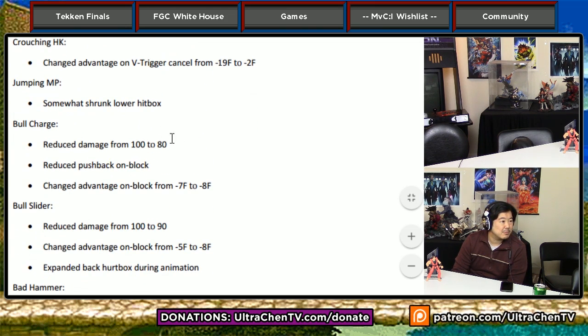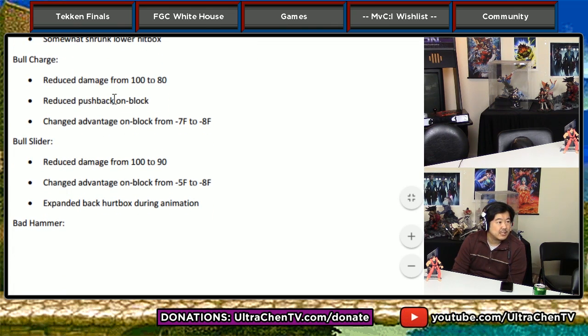Jumping medium punch, somewhat shrunk lower hitbox. Sounds like a universal change. Bull charge, reduce pushback on blocks, so it's easier to punish and less damage. And not only that, but it is a little bit slower.